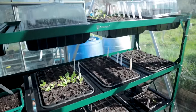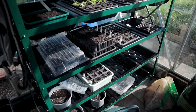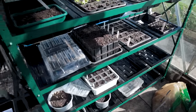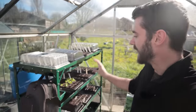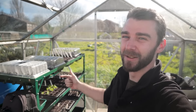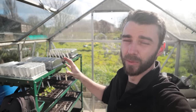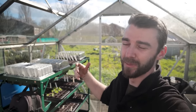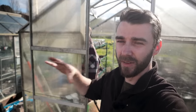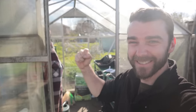We've got tomatoes on the go, we've got lettuce - I've shown you this all already but I just love it, I love to see it all filling up. We've still got about four trays empty - plenty of space for sowing more. It won't be long until this starts to fill up with things like the French beans. A lot of the beans it's a little bit too early, same with squashes and cucumber - I hold off on cucumbers because every time I've tried them early they've been really miserable. The ones I sow in mid-April are always the ones that actually look good. I've just checked the thermometer and we're trending towards about six degrees on the lows, which is really nice and good news especially for the tomatoes when they finally germinate.